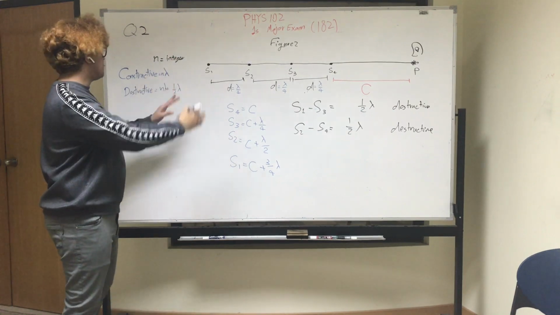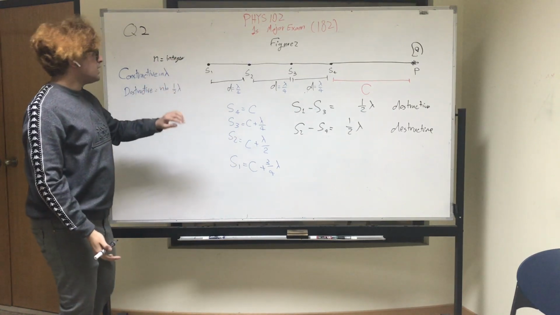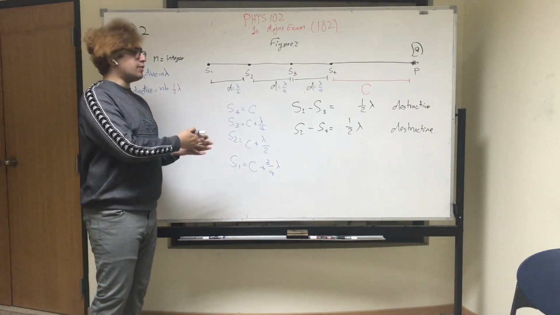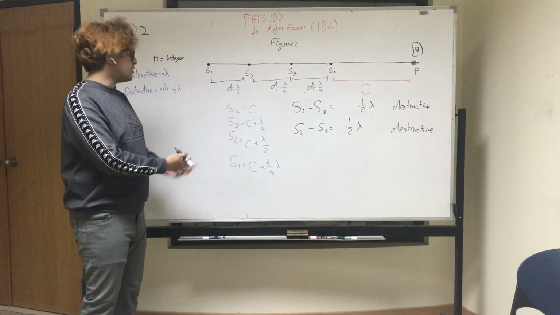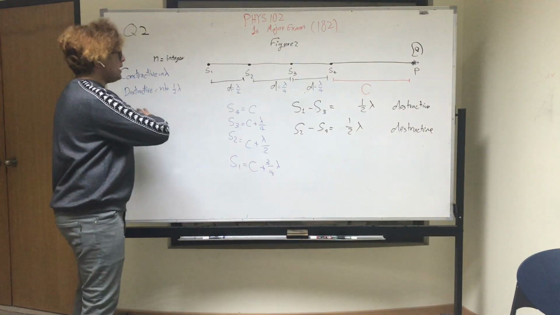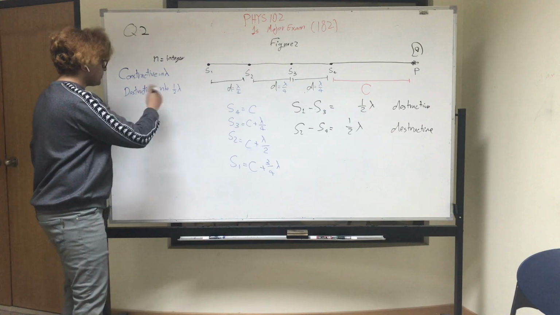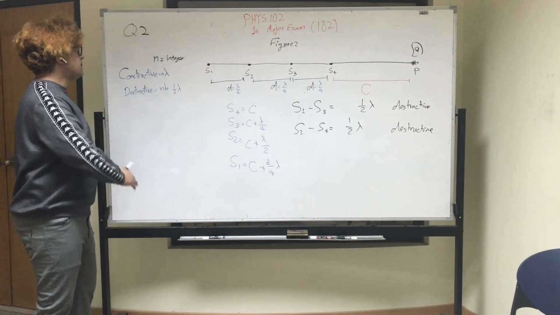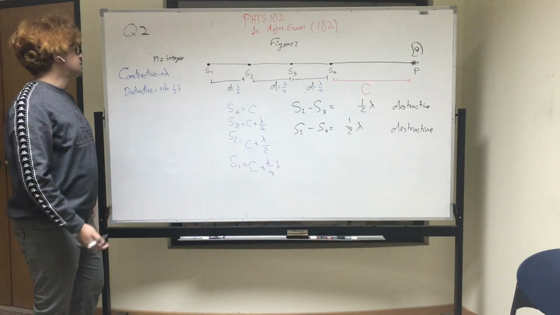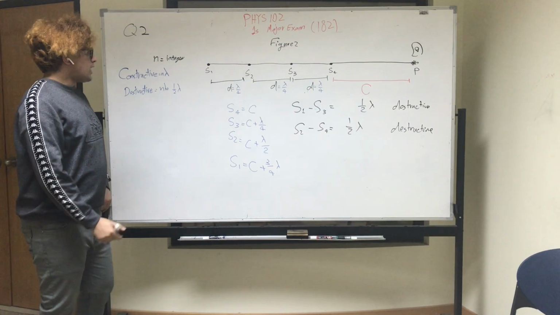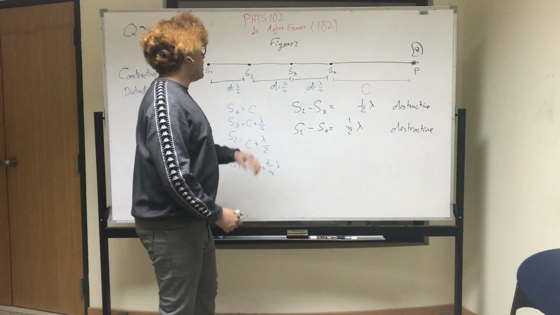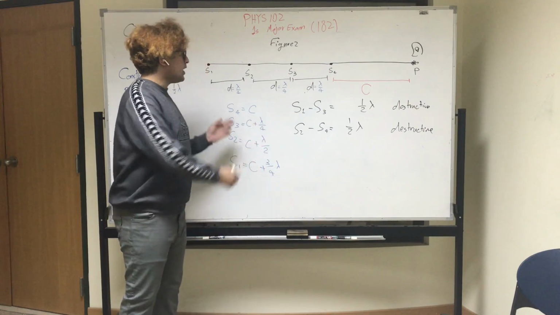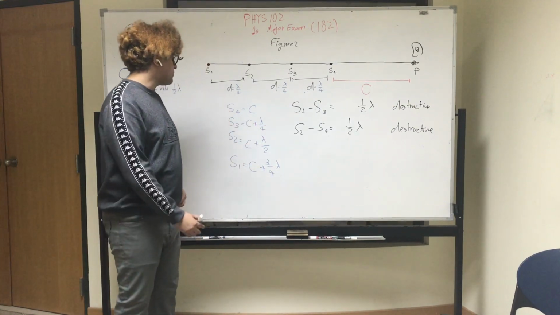then we're going to have constructive interference. The waves will add to each other and the voice will be louder. But if the difference in paths between two sources is n times lambda plus 1/2 lambda, then we're going to have some sort of destructive interference. So that's aside. We can now analyze the figure in front of us and decide where we have destructive and where we have constructive interference.